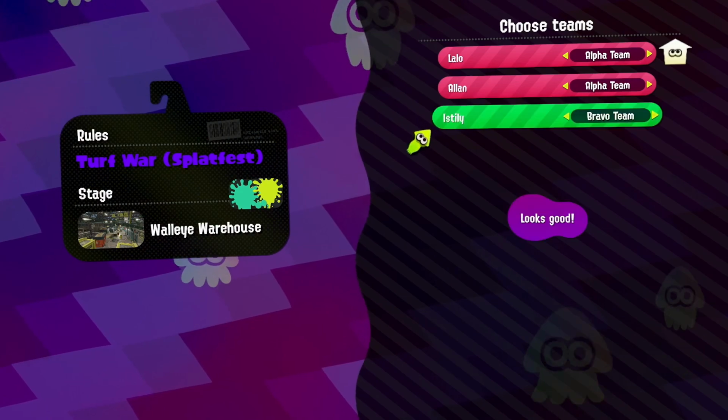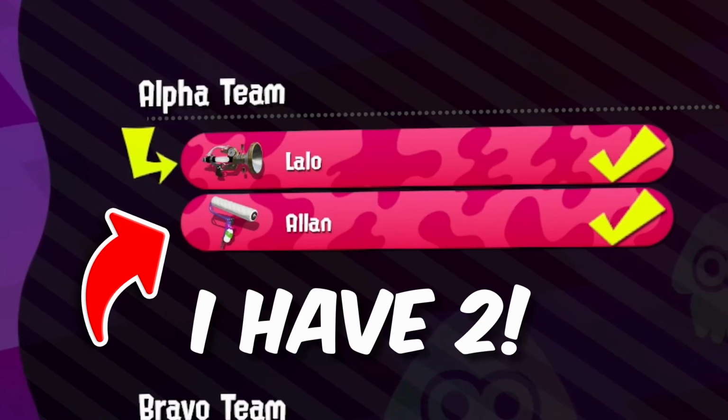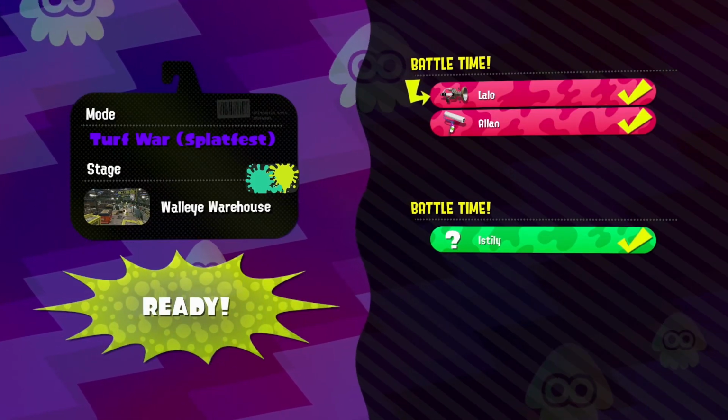But oh no, I didn't just bring my brother along, I also brought my second brother along, because yes, I have to. I assigned my second brother to my team and let him go with the splat roller.